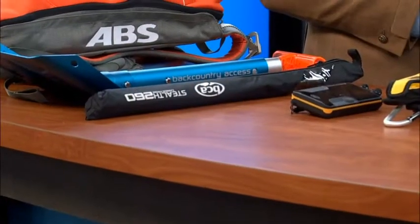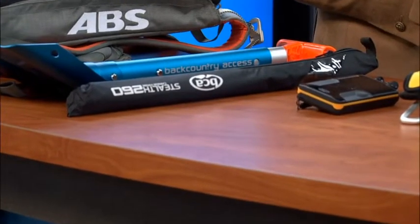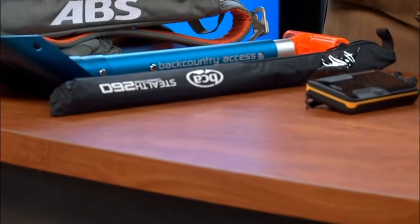These emit a signal. If someone was buried in an avalanche, we turn it to find, and basically these allow us to find one person under the snow. Once we find them, we have the probe, and we pull out the probe, it turns into a long pole. We pinpoint that person so we know where they are, we know how deep they are, and then we're going to use the shovel to dig them out.